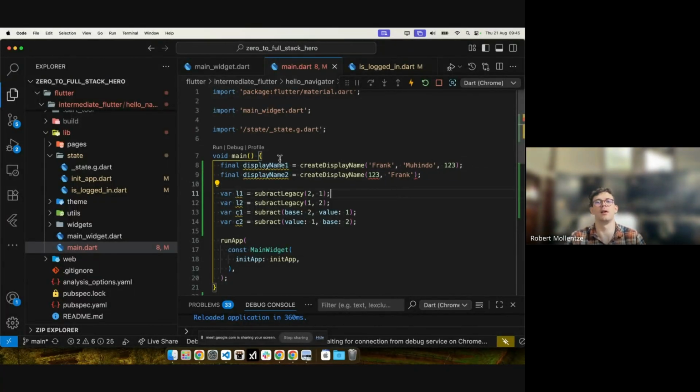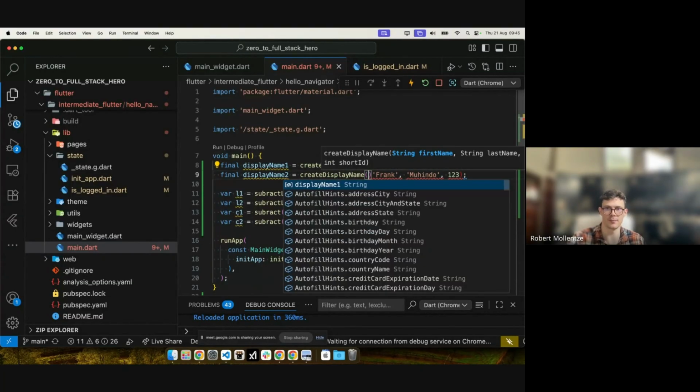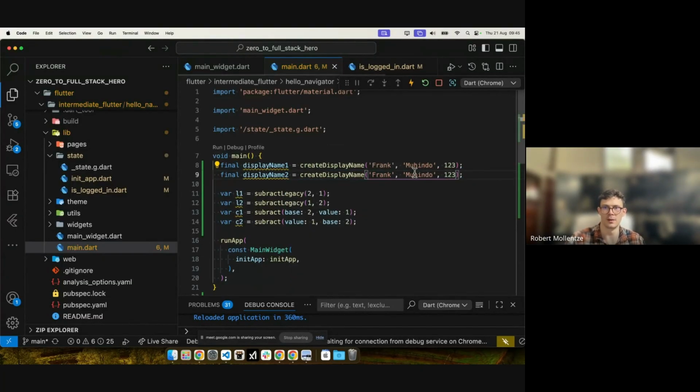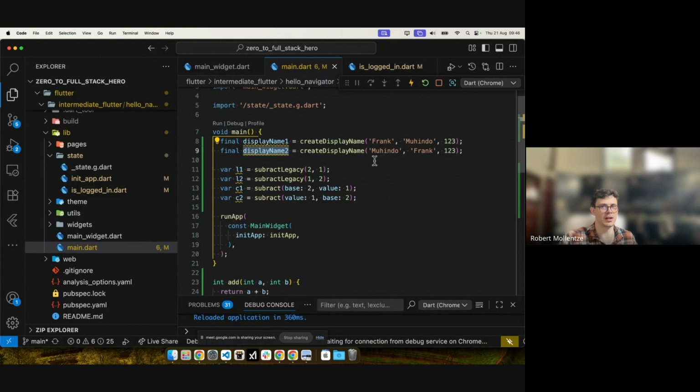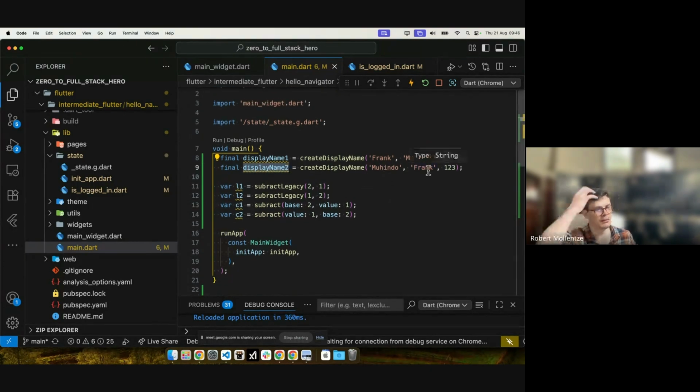All right. So another problem is now I can possibly cause a confusion here, because what if I accidentally swap the first name and the last name by accident? Okay. Now I've accidentally swapped the first name and the last name. So now this one is going to give me the wrong display name because I got confused as a programmer.